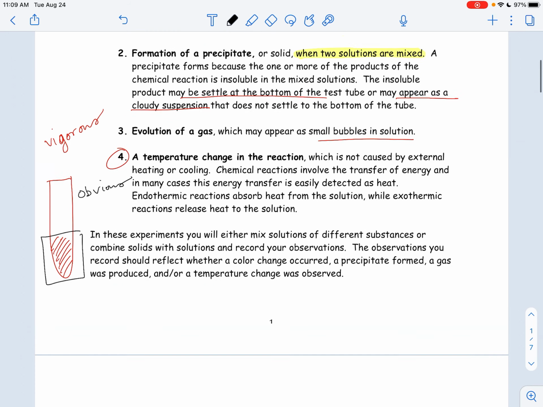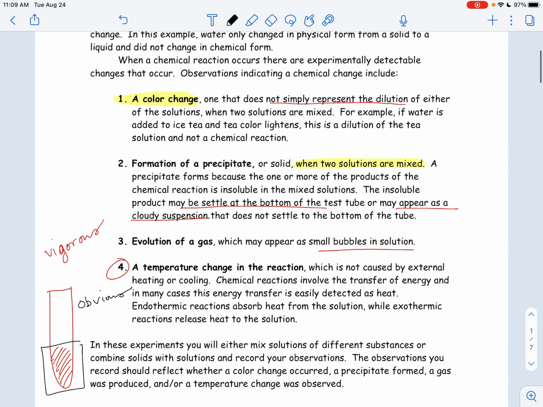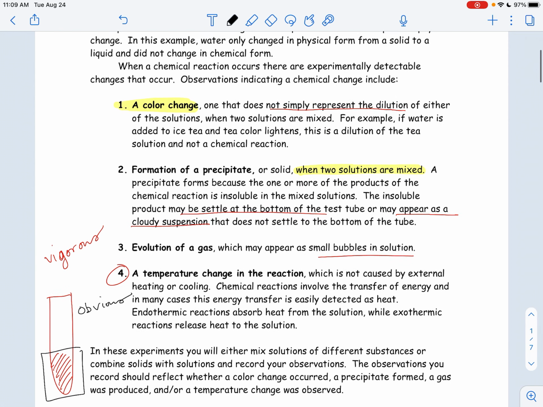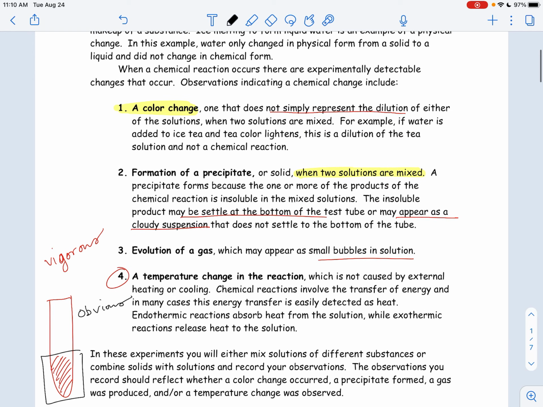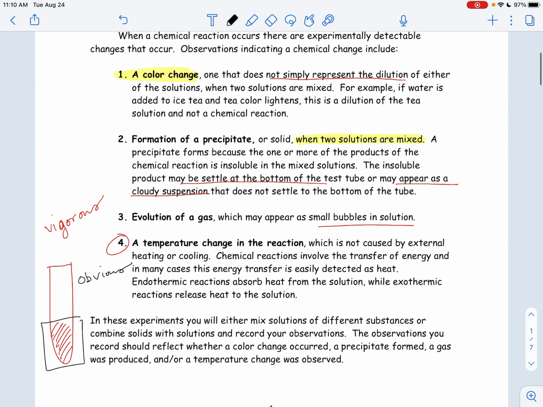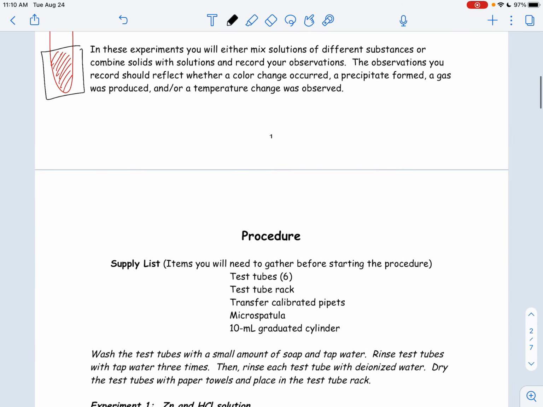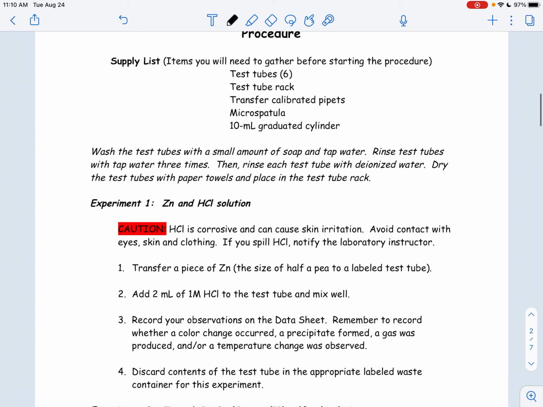Now, if you have any questions about these 4 things and what you're seeing and observing, please call me or the TA over. We'll have a TA in there as well. We're happy to talk through anything with you, to discuss anything, to help clear up any confusion, okay? Because sometimes students do get confused on these, even though they sound very straightforward on paper, all right? But now I'm going to scroll down and address a few more things before I end this video.